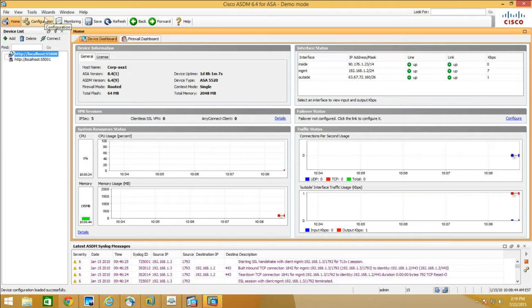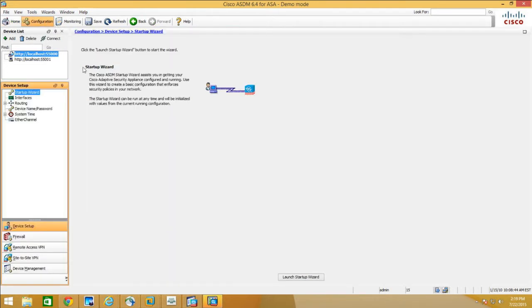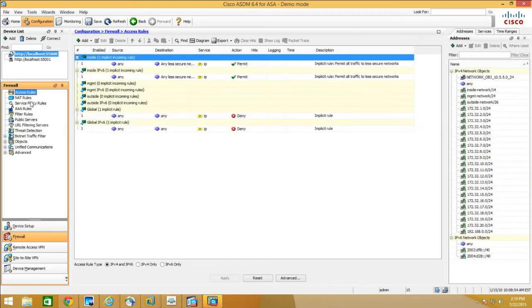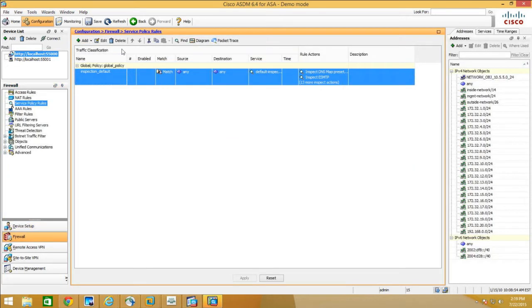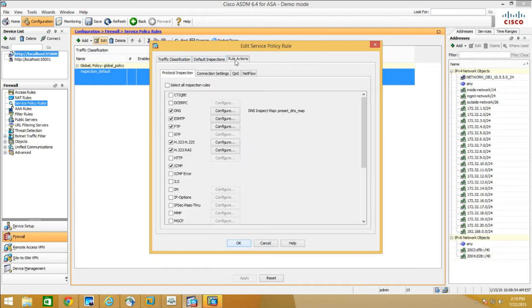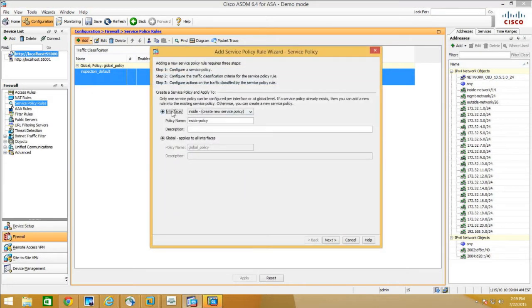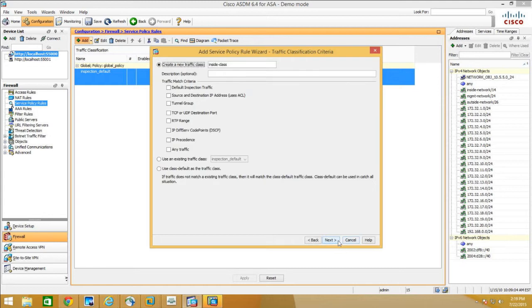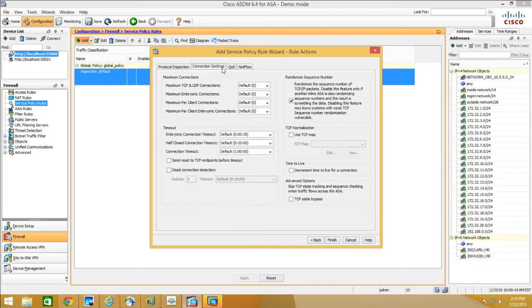I think it's funny. But statistically, you have a very good chance if you're doing a penetration test or audit of encountering an ASA. Since we're on the concept of traceroute, what you want to know about is that when you go into an ASA and you look at the way he handles traffic, let me create a new policy real quick. Whenever the ASA passes IP traffic, I'll just match any packet. He does something that's a little nasty, and that is he doesn't decrement the time to live.